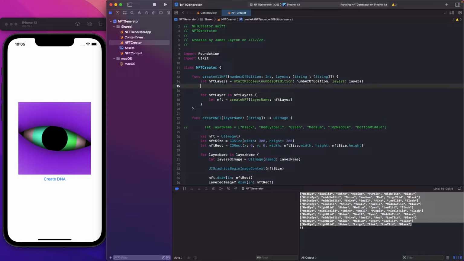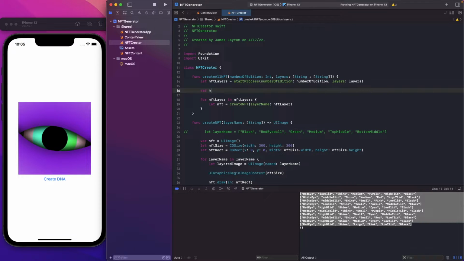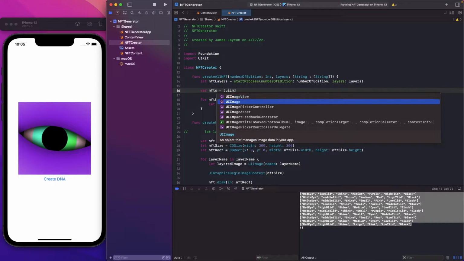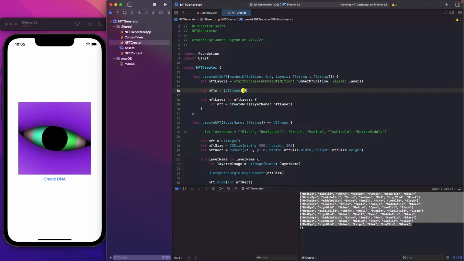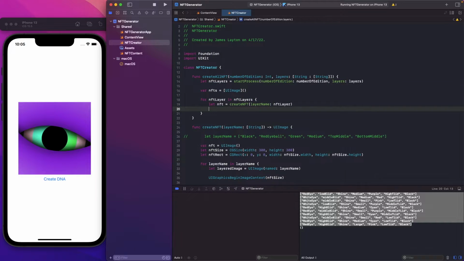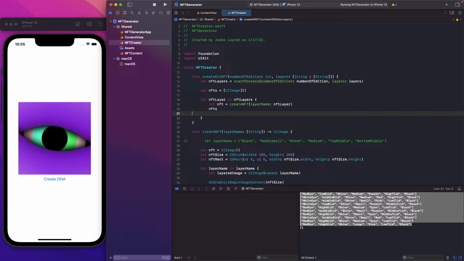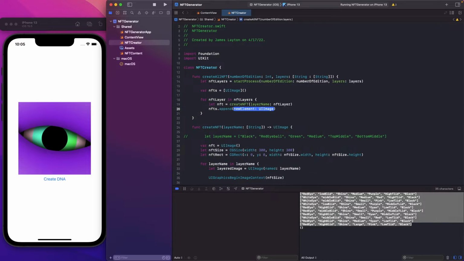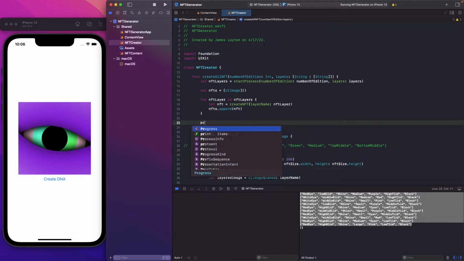Then we want to capture all that, so NFTs equal to an array of UI images. NFTs dot append NFT. And let's do a print afterwards to make sure we actually have something.